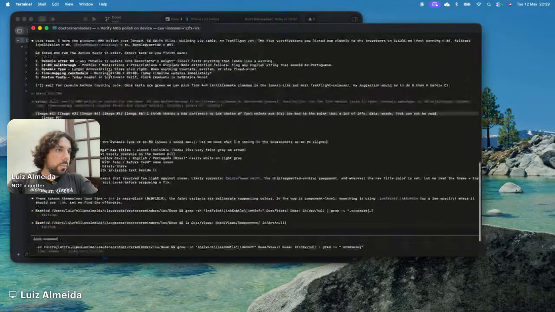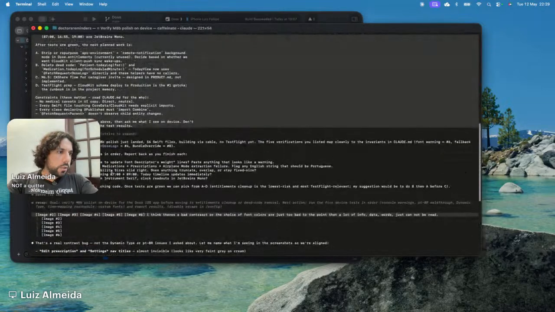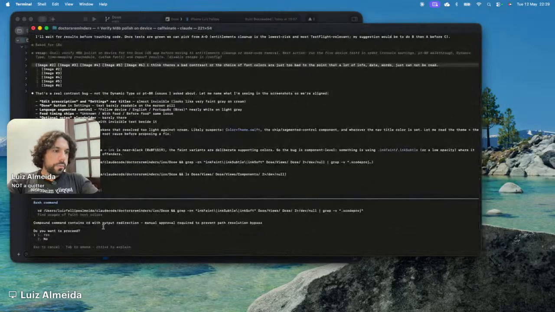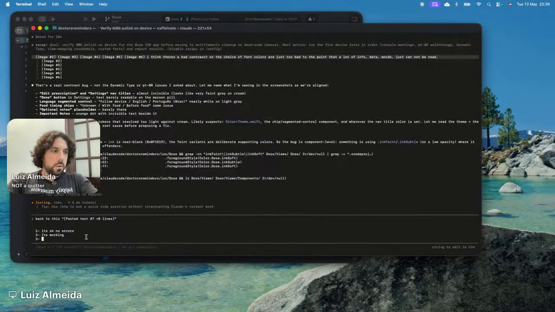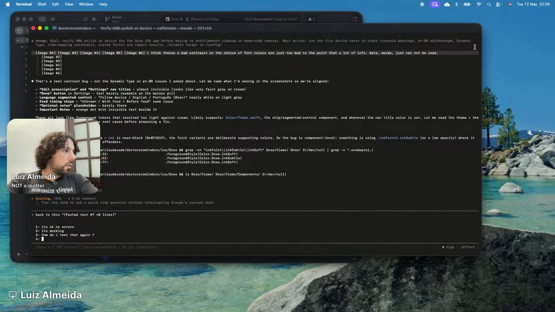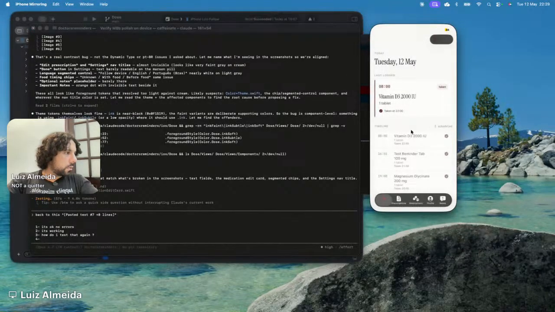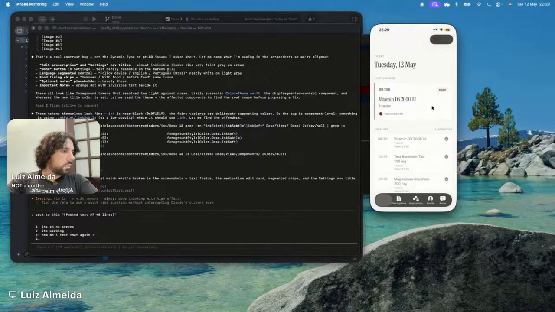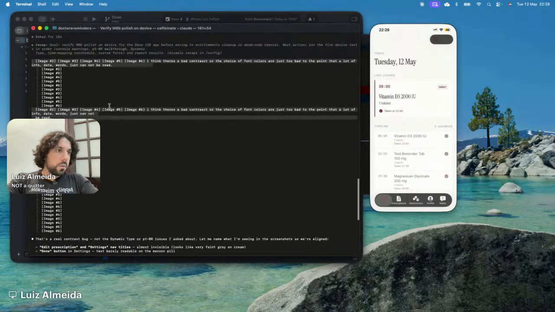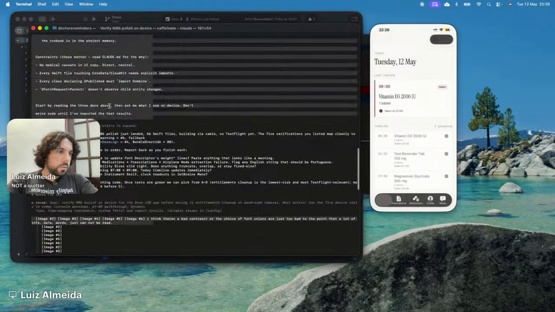3, dynamic type, larger accessibility size, slide right. Does any? How do I test that again? I had an explanation, but I'm not sure. Because if I just slide right, I'm not sure this is gonna work. See, I'm sliding right. Yeah. I'm missing something.